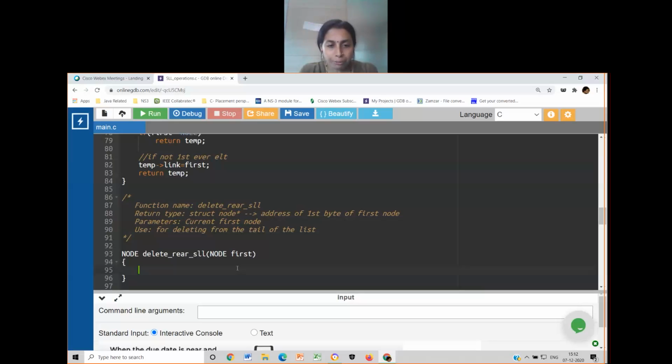Now, please all of you draw 4 nodes containing 10, 20, 30, 40. Connect all of them. 40 contains null at the end. I hope all of you have done this. Once it is done, please comment yes or done. I'll be waiting for your comments.